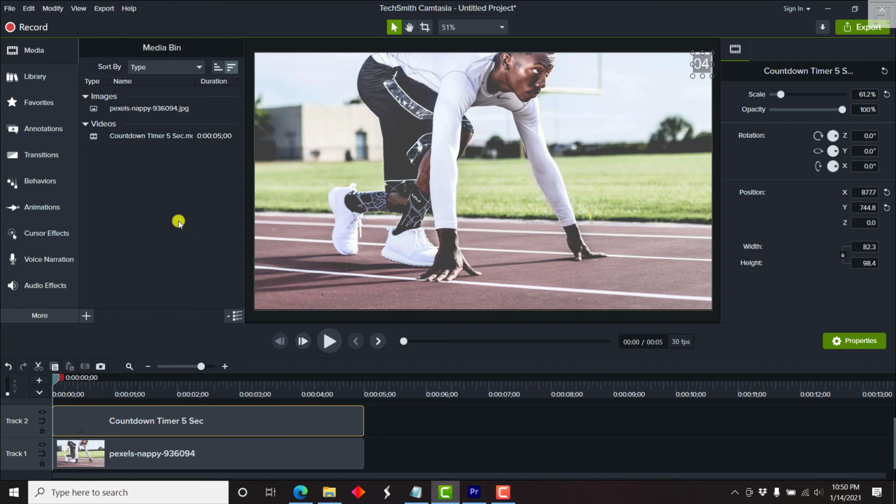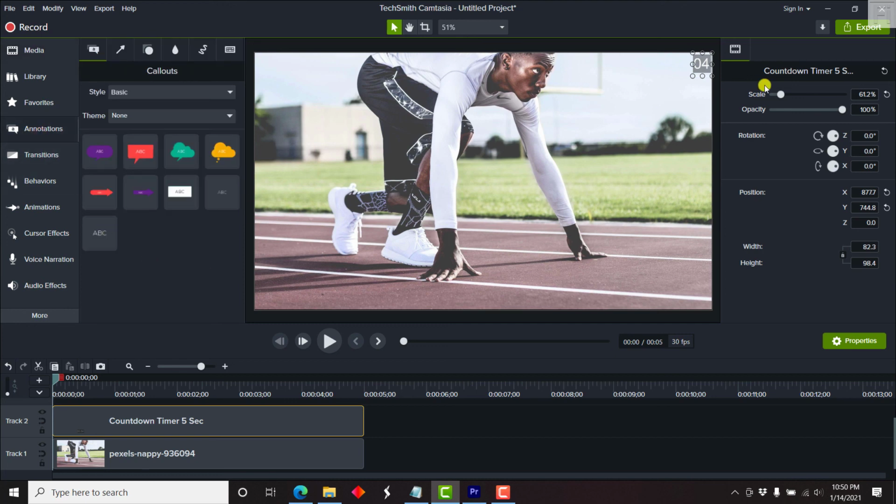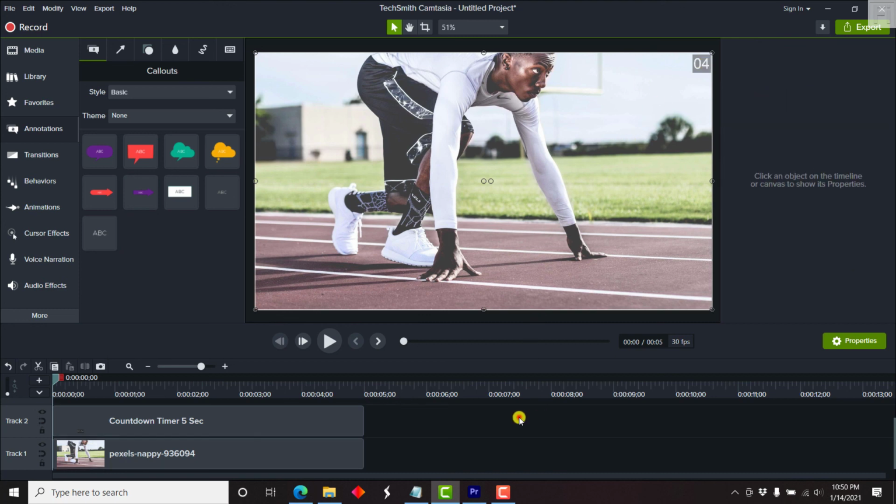Now, my wish and hope is that Camtasia are going to make it possible for people to create countdown timers super easily inside Camtasia without having to add callouts or numbers or annotations to create this. It's pretty hectic when you are doing, let's say, a video that requires a countdown, cooking shows, games and all that. So I hope that they do add that. But basically, if you're even hiring somebody to do these countdown timers for you, then that is how you actually create countdown timers, export as a transparent background, and import to your video in Camtasia 2020.